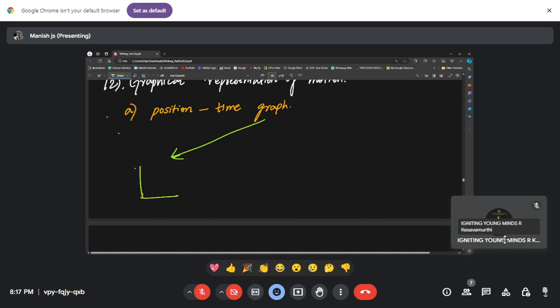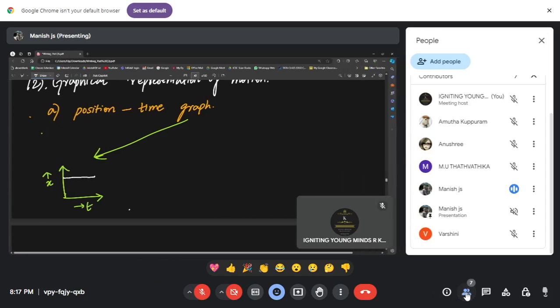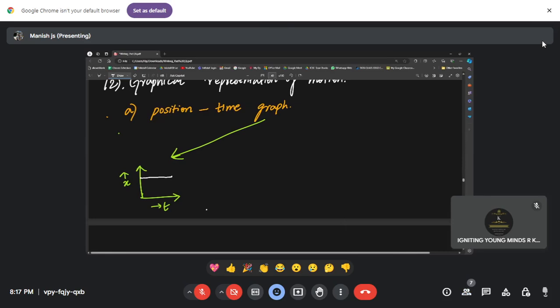If the position time graph is like this, here you have the position. Position is represented using the letter X. So you have X and you have T. X is along the y-axis and T is along the x-axis, as you can see. Now say my position time graph is like this. If the position time graph is a line that is parallel to the time axis, what does it imply, or what is the meaning of this graph?